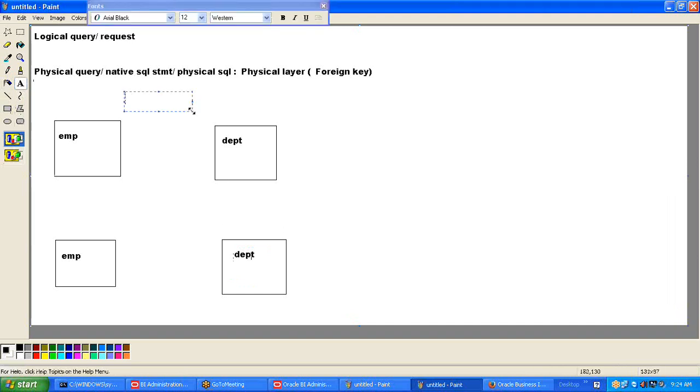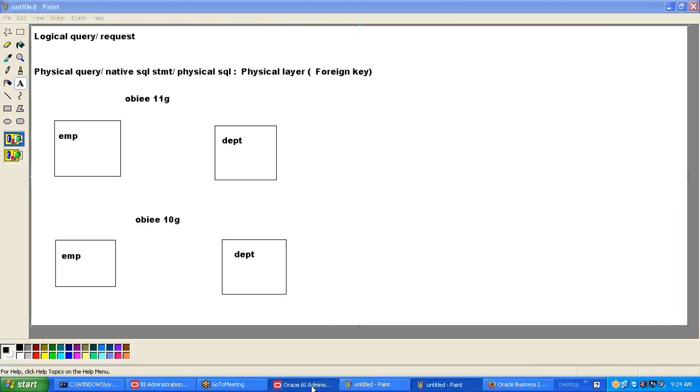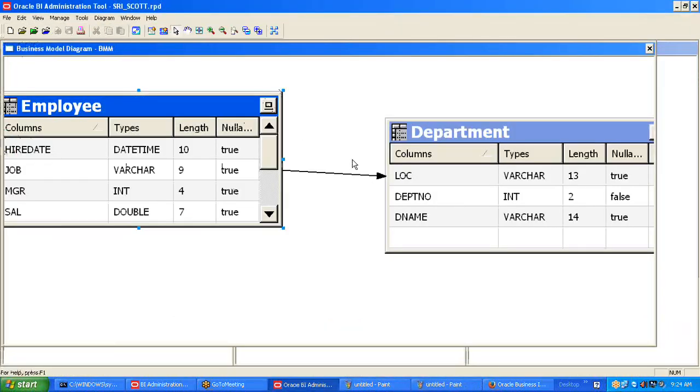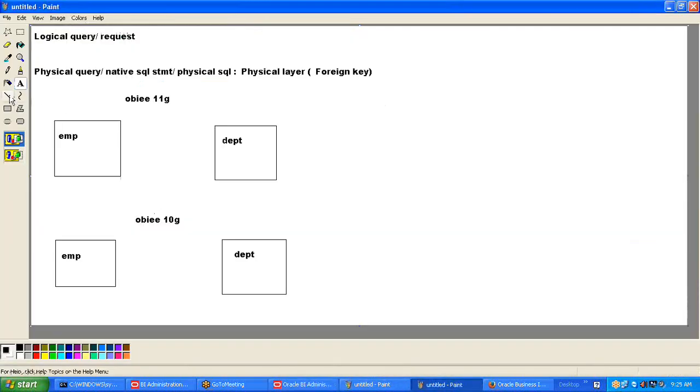So here OBIEE 11G: this is the join for OBIEE 11G, and this is for OBIEE 10G. The logic is the same, only the icon will be different. In 11G how do we have the join? In 11G we have an arrow pointed at the department table, right? So let me provide it. In 11G we have it this manner, an arrow is available like this.